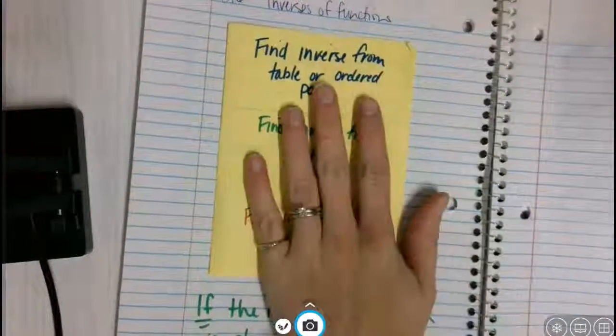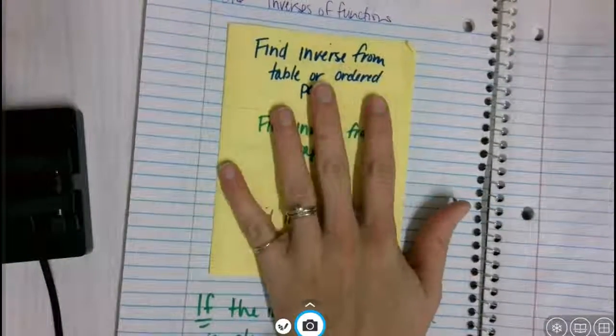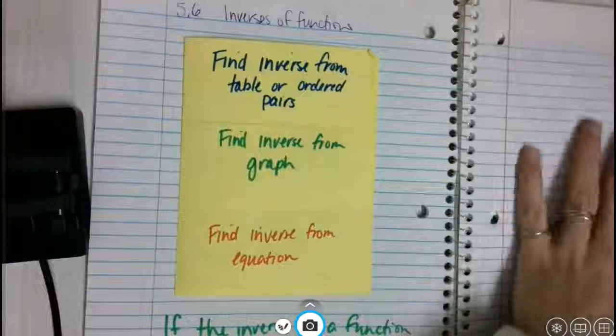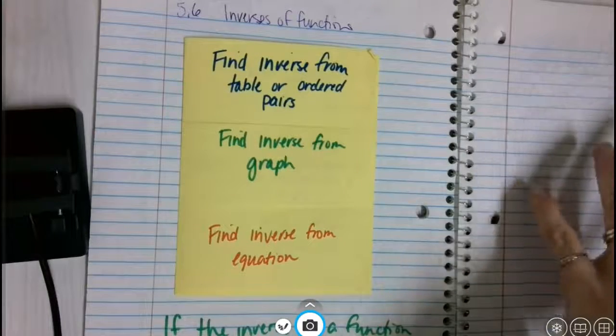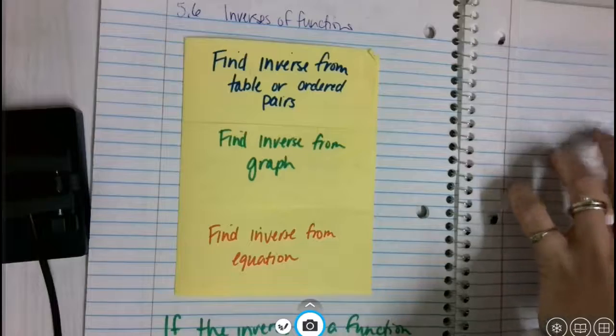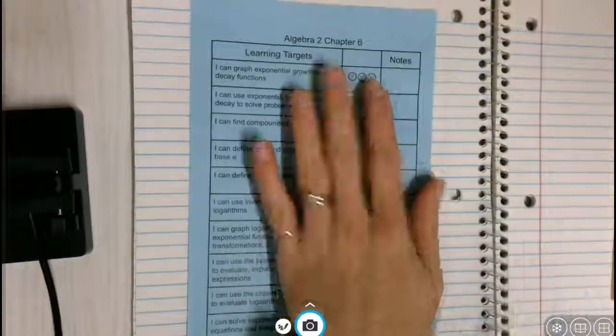So I have, at the end of my last section, here's where we looked at our inverses of functions, the end of Chapter 5. I left myself kind of a blank page for any questions or any final thoughts about this chapter, so make sure that that happens. And then on your next one, this is where our learning targets are going to go.